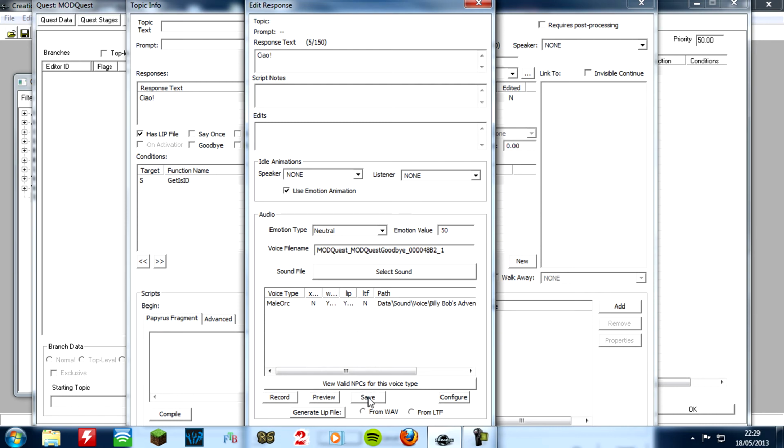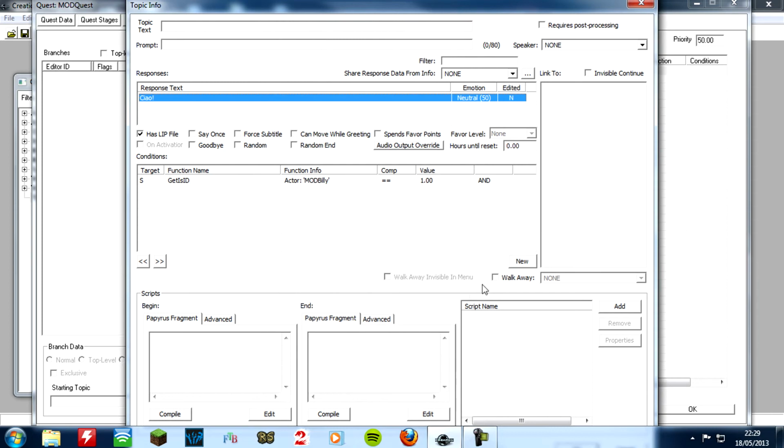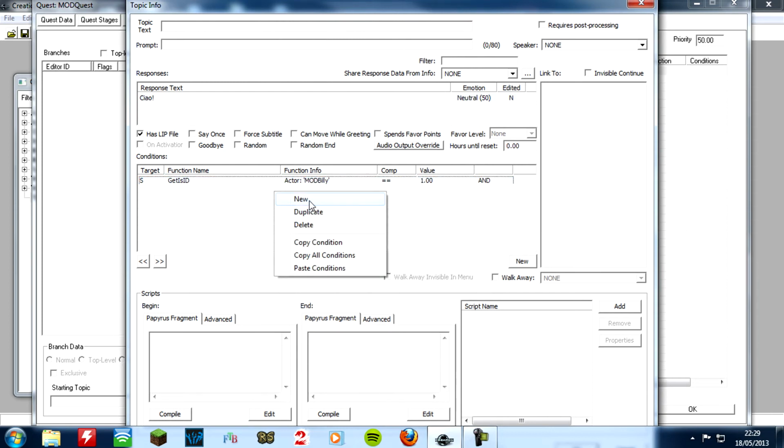Okay, that sounded really, really weird, but whatever. Let's keep tabbing. Okay. Lovely jubbly. Do we need to add anything? No, we don't. No conditions needed, because you could add conditions like I said before if you wanted to add loads of separate ones, but this is just a whole one for this quest.